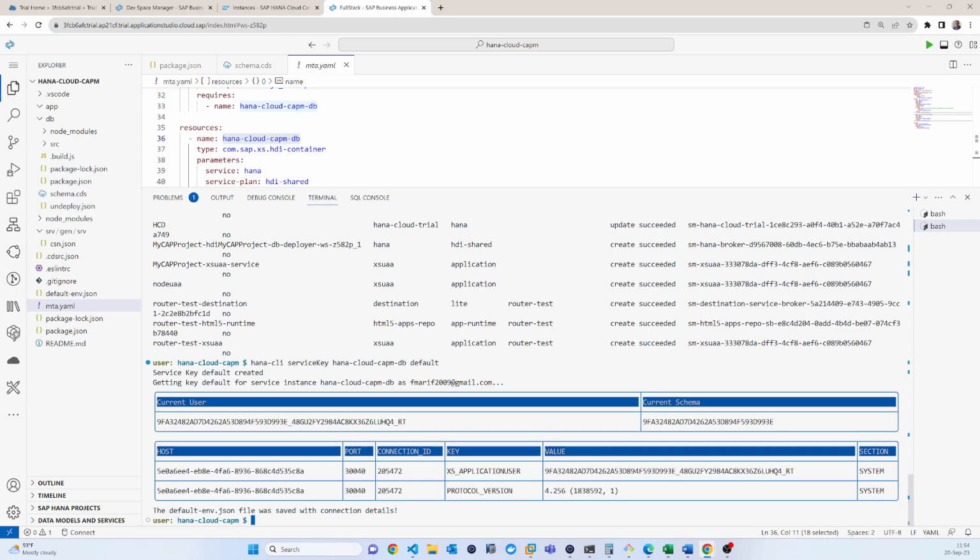Okay, so I have to now use that service key.